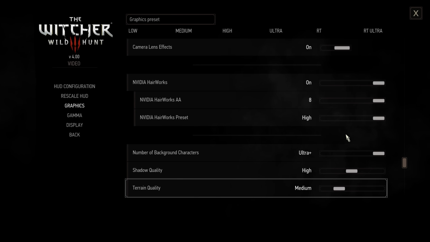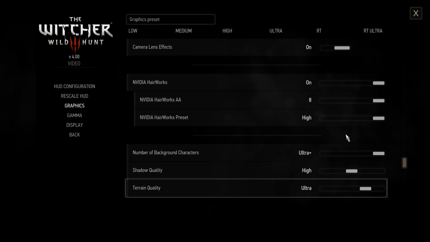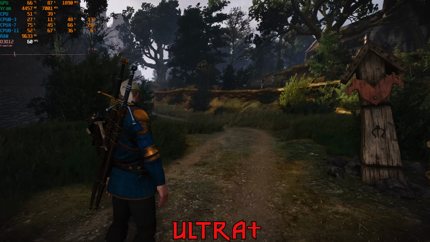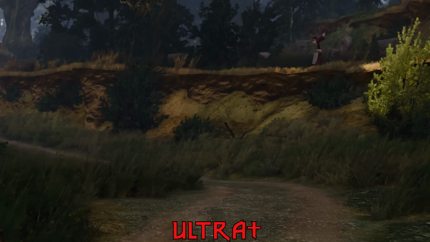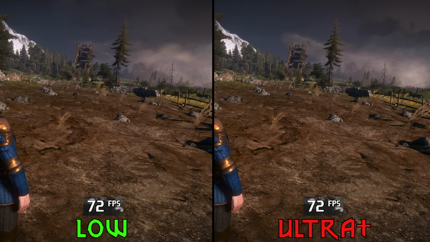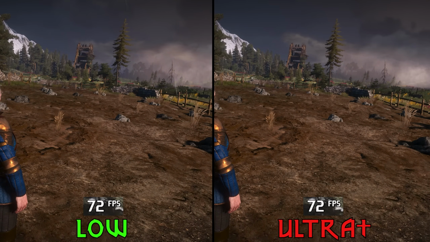The terrain quality setting is not working correctly because I couldn't see any difference between low and ultra plus, as you can see here. Even the performance is similar between the two options. So here set this one to ultra.